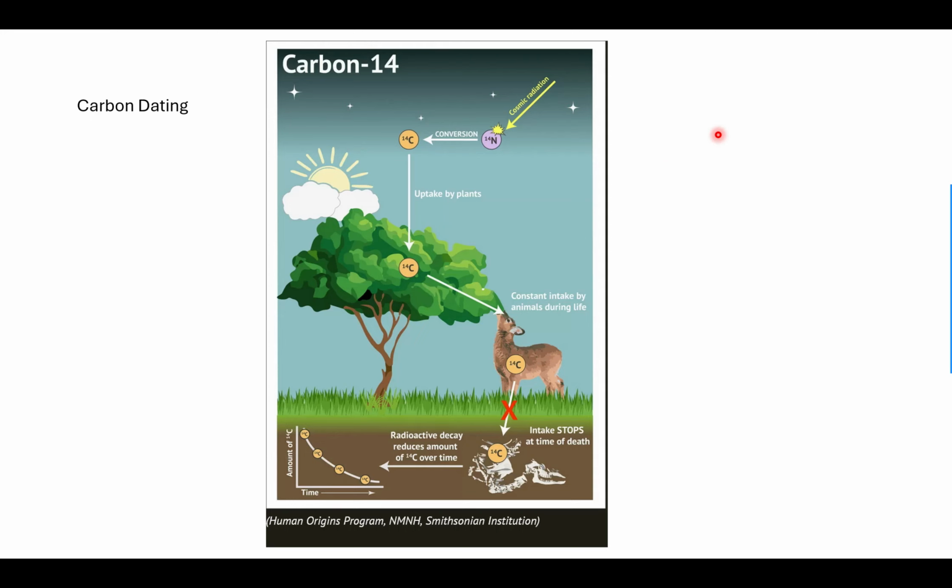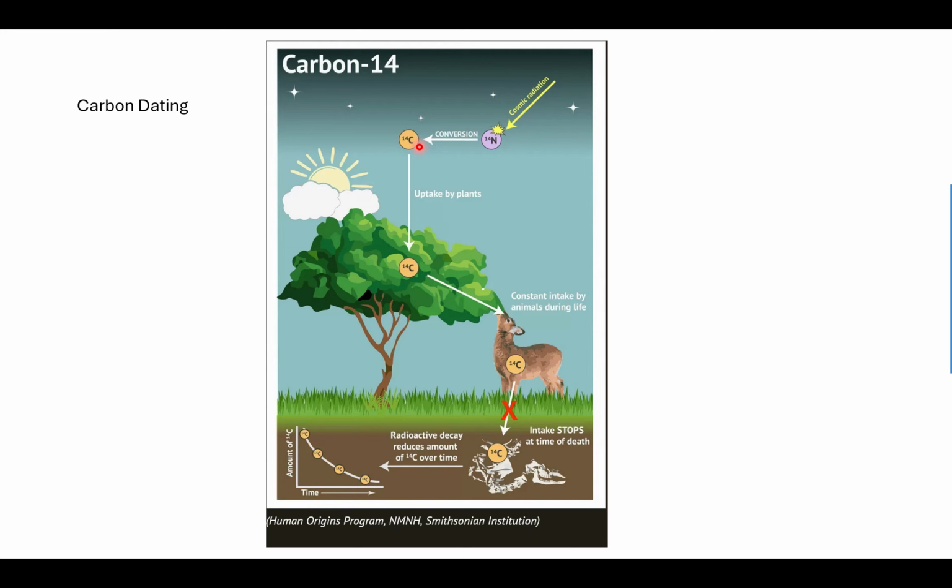Right? So the idea here is that 14N owing to radiation is converted to 14C, which is basically nitrogen to carbon. This is radioactive carbon. When it is taken in by plants, and they photosynthesize, and when it is consumed by organisms, they keep consuming and accumulating new 14C. But as the organism dies, there is no further intake of this radioactive carbon. So there is no new addition of carbon, and this keeps on decaying.